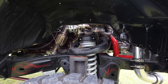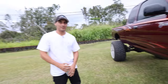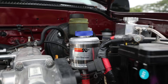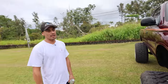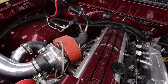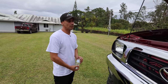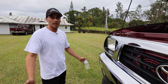How much power does this make the way it sits right now? I would say definitely in the 380s to 400. The way it spins these 38s easily — it's making maybe three times more power than stock. The 3.4 made around 180. These 2JZ engines make just as much torque as horsepower, that's why it likes to spin the tires like nothing. The turbo kit is a CX Racing kit — I bought that with the motor mounts. The intercooler is CX Racing as well. Everything else on this engine is completely stock, including the computer. It's reliable — you can turn the key and drive anywhere on the island any time of the day.